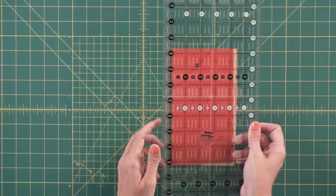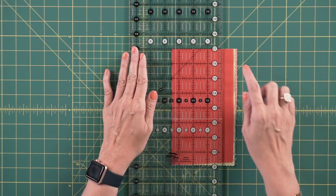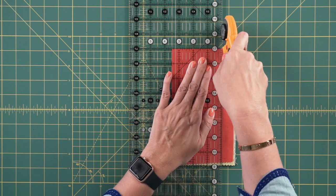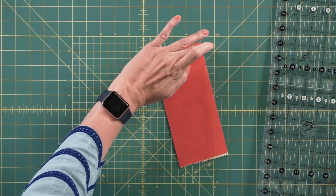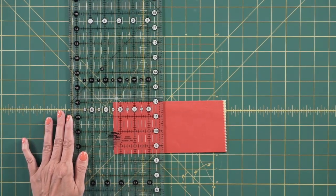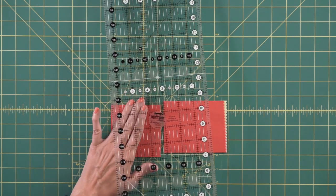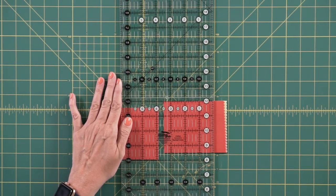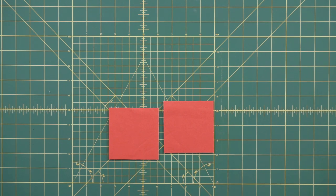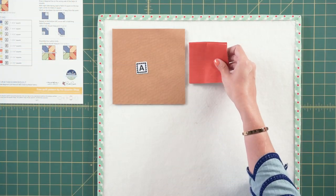Turn my fabrics and I'm going to cut three and a half. When I'm cutting, line up the top and the bottom, line up the top and the left. And when I rotate, I just use my finger gently so that I don't move my fabrics. We're going to cut three and a half — using the lines on my ruler — move that slightly and then cut the next three and a half. So we're going to take these to our design board and we're going to label these as B's.